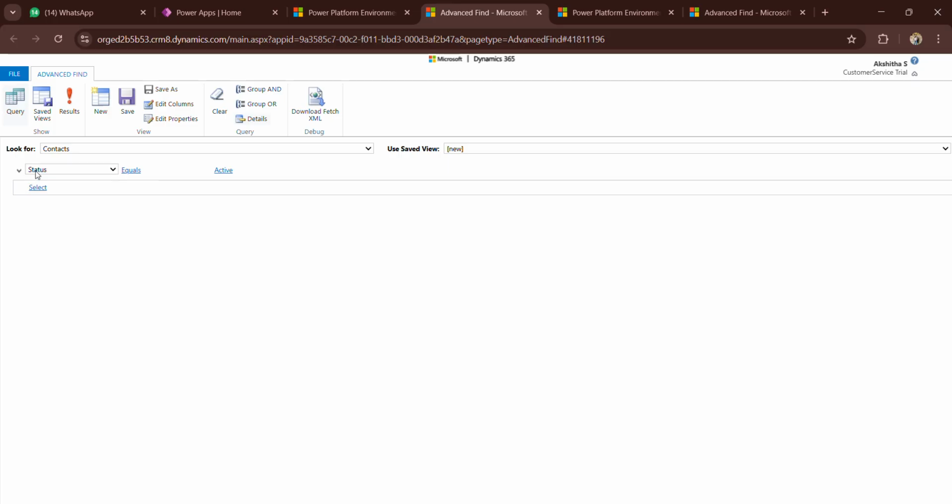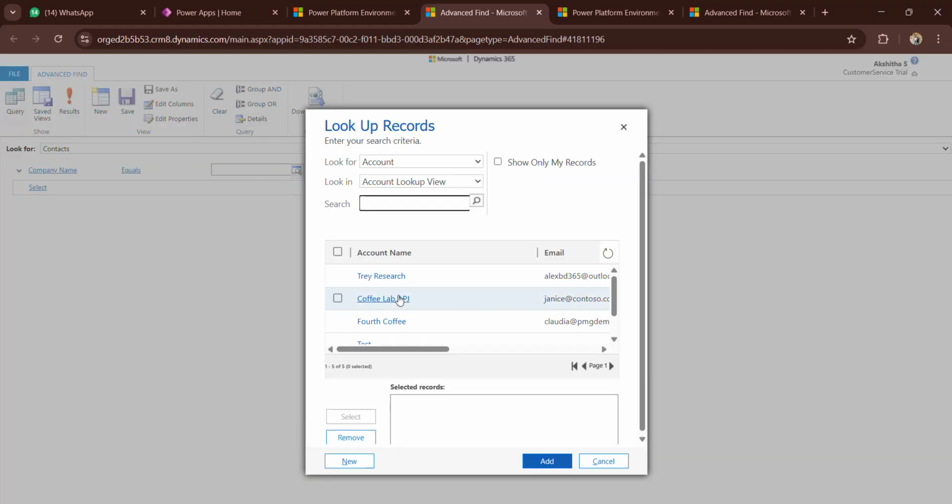And what if it is a lookup? For example, for lookup, let me open account. There is one lookup field in the contact which is a lookup to the account. So if I wanted to open using a lookup, I'll select that particular lookup. You can see this symbol here. If you click on this, you can see all the records which belong to the account.